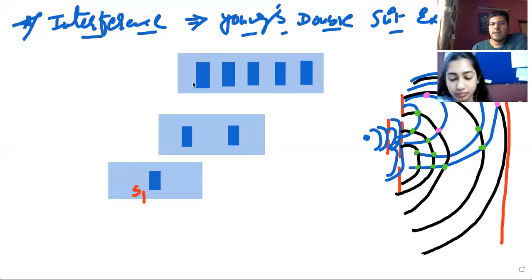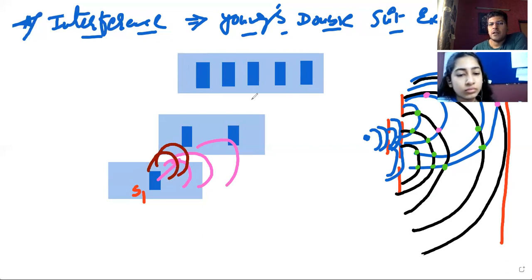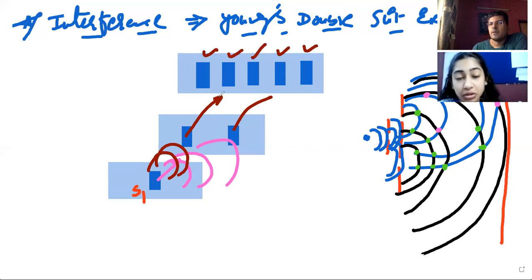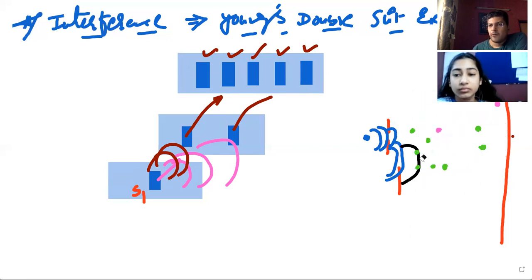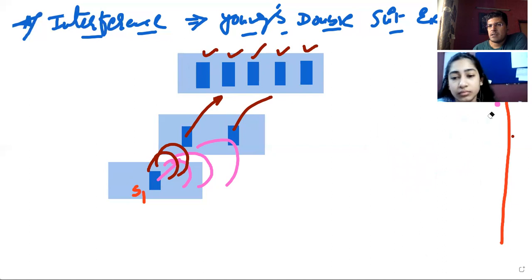So it is an experiment where the wave passing from the very first slit is circular in nature. In the same way, another wave is also circular or cylindrical in nature, and both pass through the two slits and give the result over here. These are its results. So on the screen, if we are viewing it, why do we look at the screen? On the screen there is constructive interference and the intensity is very high.